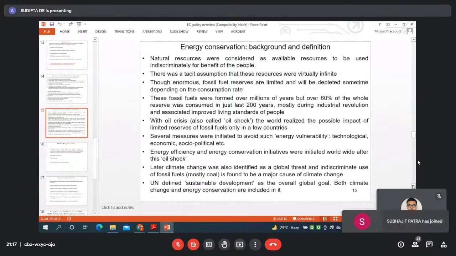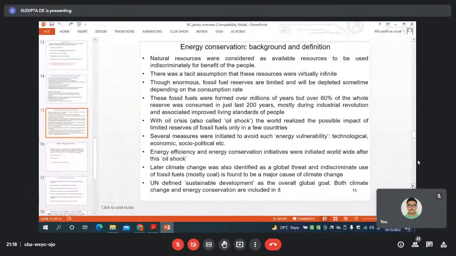Similarly to the oil shock, I don't know whether in future this particular shock will be defined as a gas shock. It can be. The terminology comes from the international forum. In future, maybe this Russia-Ukraine war may be declared a gas shock, whatever may be. From the oil shock in 1973, it was realized that very few countries had sufficient fossil fuel reserves, and so obviously the others had to suffer.